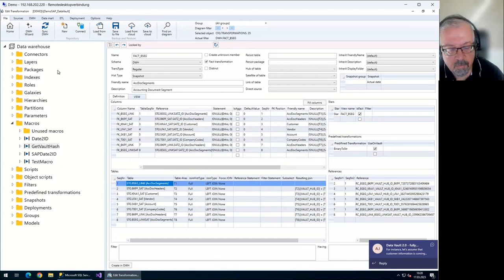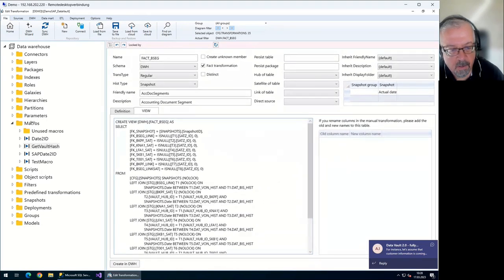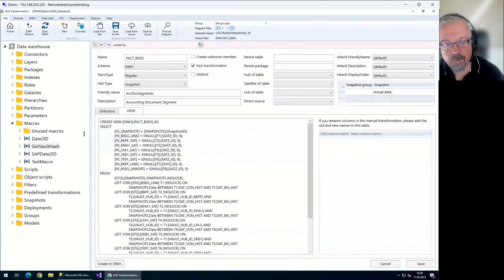Let's take a look at the view created by Analytics Creator. Okay, it's very interesting. You should understand that every table here, at least every satellite table here, is a historized table. Therefore, it is pretty difficult to join the historized tables because for every hash key, there can be several data rows in the according historized table. Every data row contains a different version of the specific data row. And to join the tables together, we use a snapshot historization type.